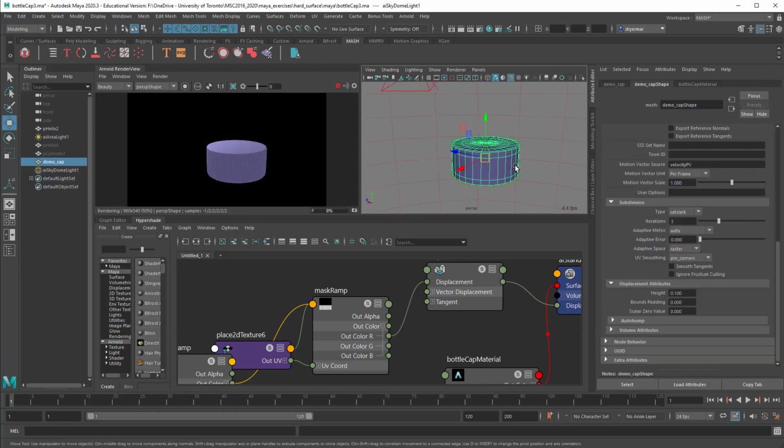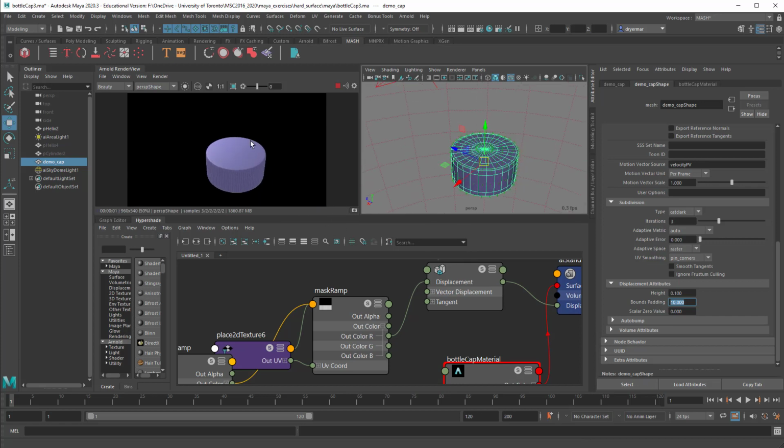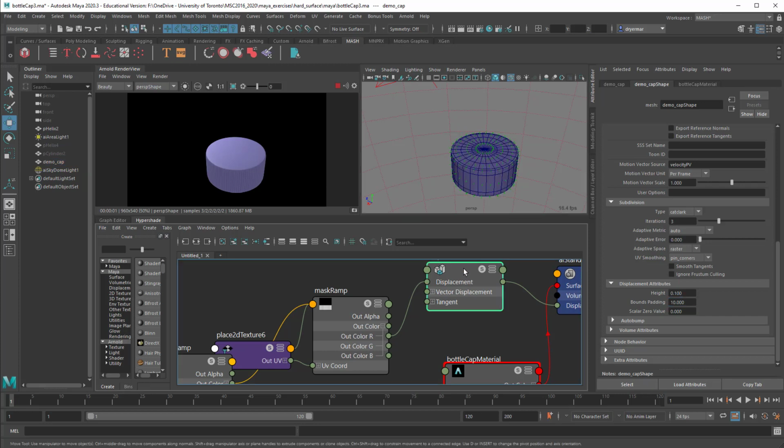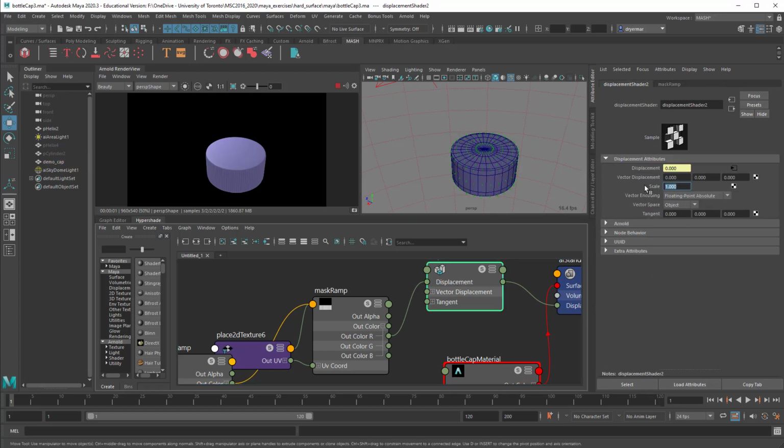So just a couple other things to look at here. So in the shape node of our object, we can change the height. There's a thing called bounds padding. It's usually a good idea to set this to a high value. And the reason for this is if your height exceeds your bounds padding, you'll get clipping and it'll look like it will end in sort of a square shape or something, or it will just end abruptly. In the displacement node, you can also change the scale here, and this is like an overall volume. So if you just want to turn everything down, you can turn it to 0.5 and it will update to just reduce the effects of this. There are different places you can adjust this.